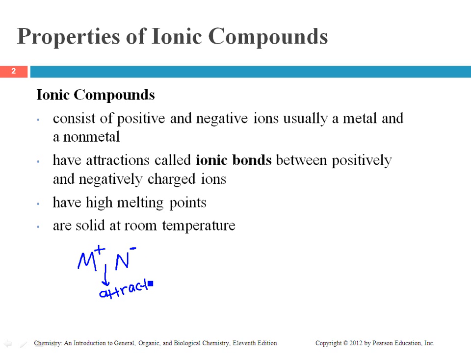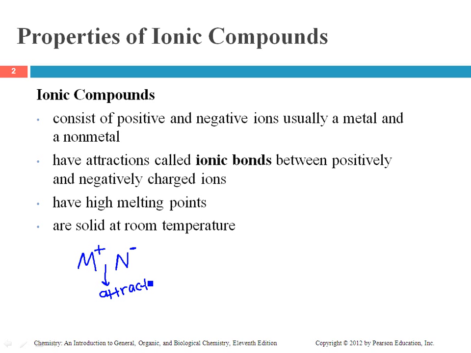This is actually a very strong bond because you have this electrostatic attraction between positive and negative charges. This results in compounds that have high melting points. A lot of times they are crystal solids, and the reason they have high melting points is because they have strong bonds, strong interactions between them. They are also solids at room temperature.